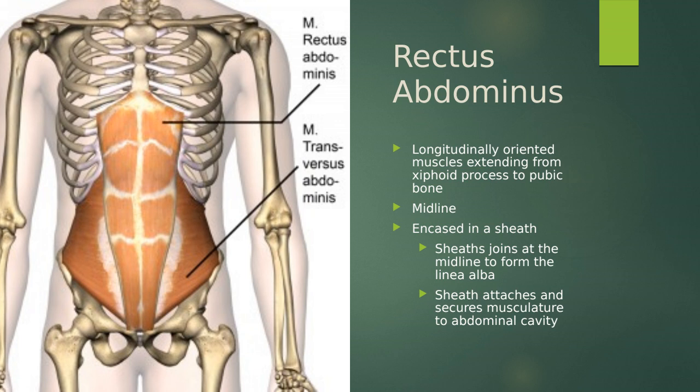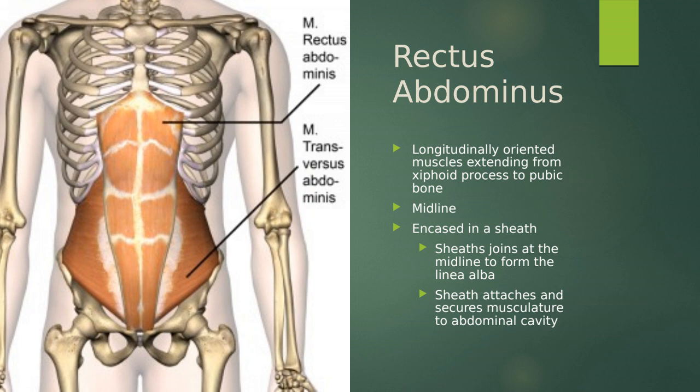So it's really going to extend the entire length of our abdomen and our pelvis and even up into our chest. It's going to sit midline. It is protected by a sheath, and then the sheath is actually going to join together from both sides to form what is known as the linea alba. If you have ever seen a bodybuilder with a 6-pack and that very prominent crease that goes right down the middle of their abdomen, that crease is the linea alba. That's where the 2 sides of this rectus abdominis sheath are joining together.